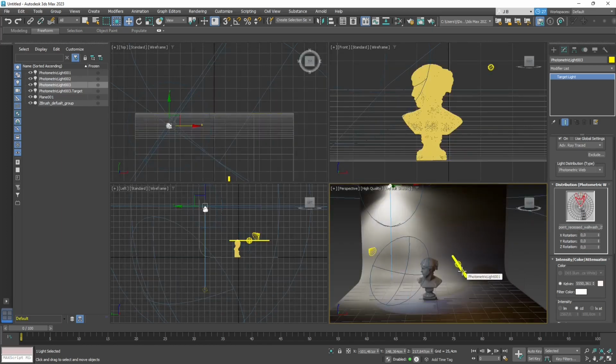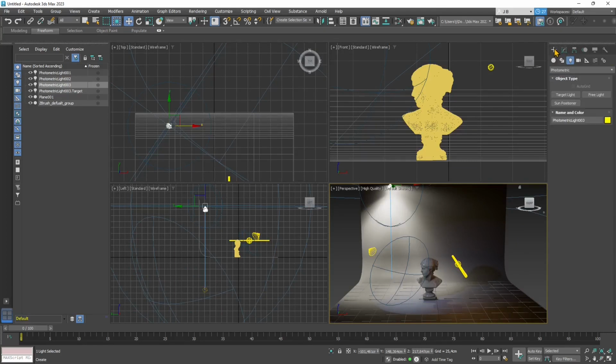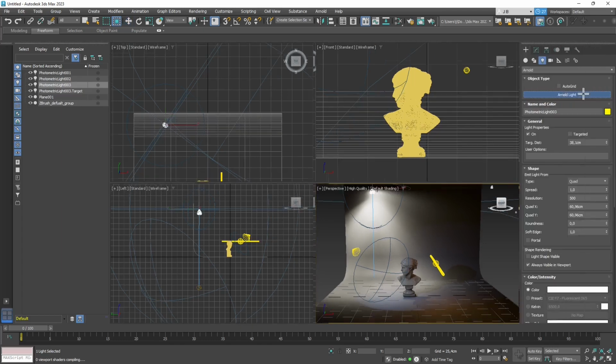We can also customize them, or download extra IES, and you can see they look more realistic than the average light. So you can use standard light, they are pretty much the same. You have the Omni, you have the other shapes, and also in Arnold Light we have similar options.